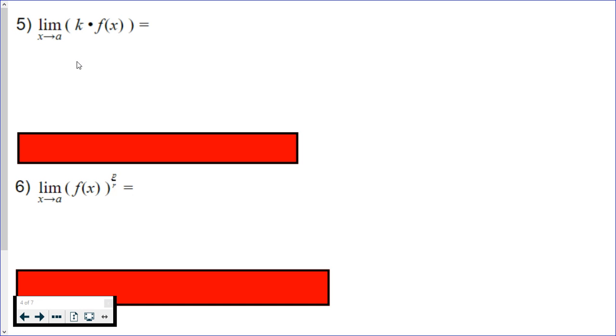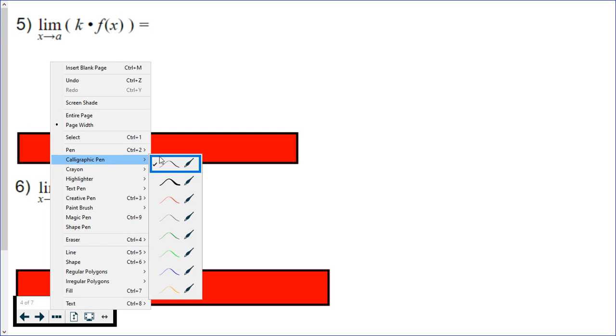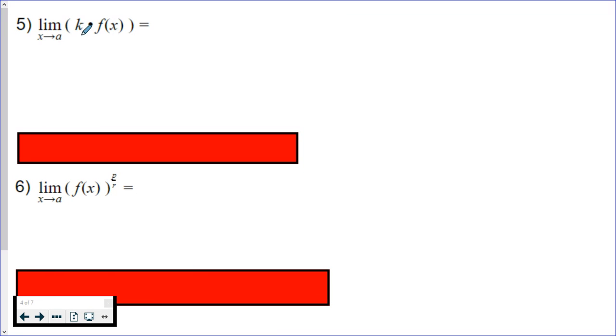So now what is this? This is the limit of a constant k times a function. So I really want to view that as a constant times a function. But you might say, hey, hang on a second. That's a product, right? K times f of x. And you just showed me that the limit of a product is the product of the limits. So I can rewrite this as the limit of k as x goes to a times the limit of f of x as x goes to a. And you're like, well, wait a minute. We started this session off with finding out that the limit of a constant is just the constant itself, right? So this would just be k, it would simplify to that. And so this is what I get.